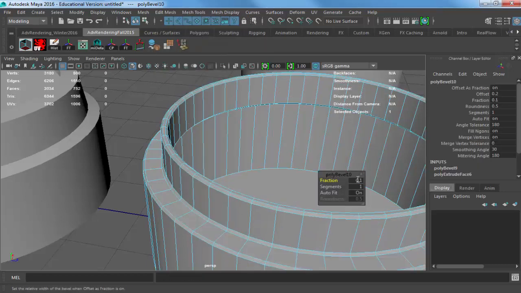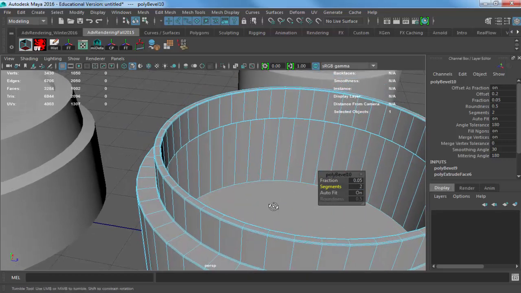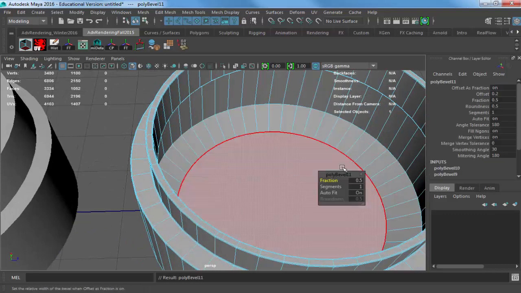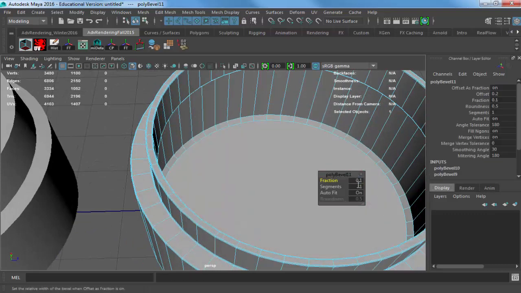It turns black just because the bevel goes past the edges, so it's inverting, flipping to the other side. If I make it small enough, it'll just inset slightly. You can see how I'm typing those in. Most of the time I will type stuff in. Then this face on the bottom also needs a bevel. 0.1, 2, 3, perfect.